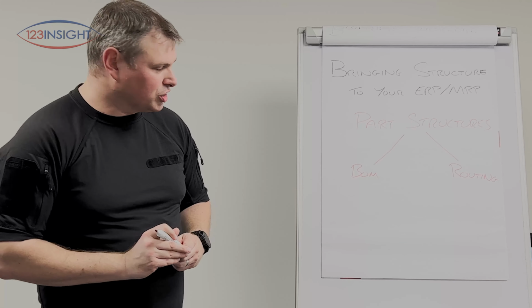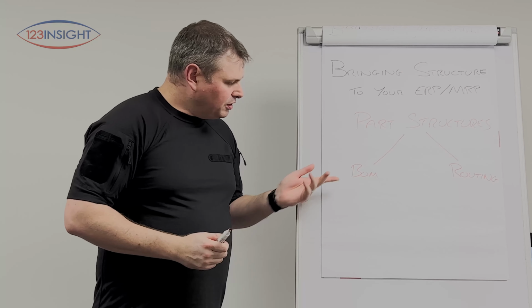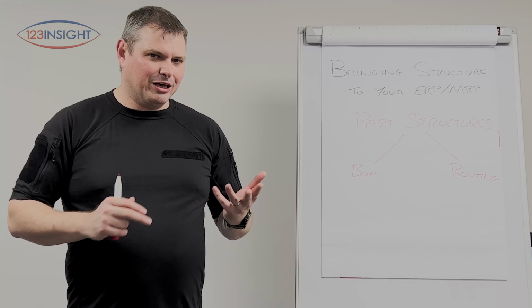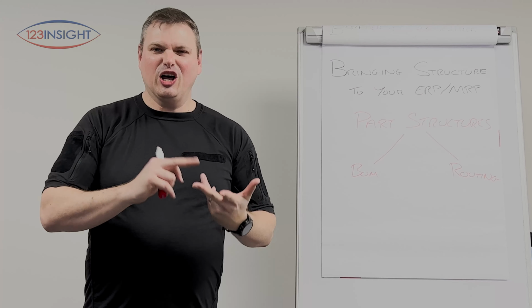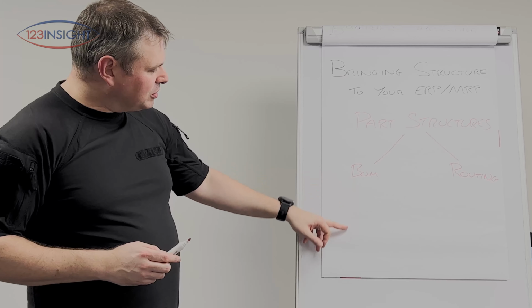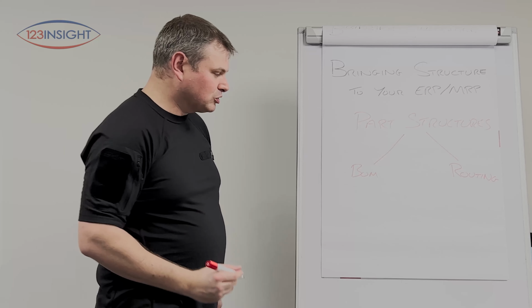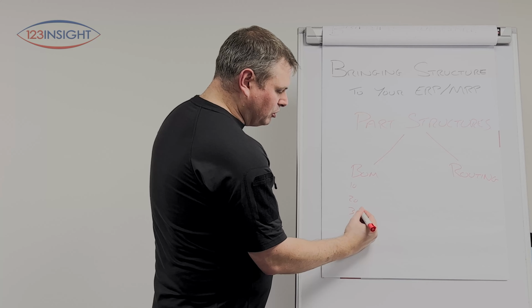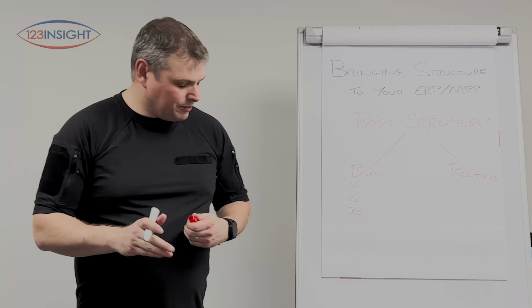So in the world of electronics, for example, you might have 3 lines going into that bill of materials, a very simple electronic part. I might have 10 capacitors, 5 resistors and 2 diodes all going into the same product that I'm making. And that would make up my bill of materials. So it'd have perhaps line 10, 20 and 30 with those items on, each with a quantity against them.